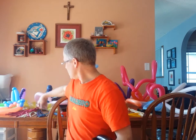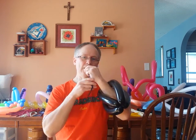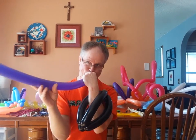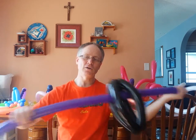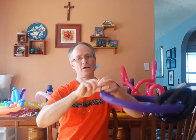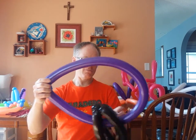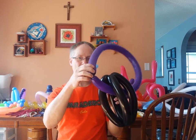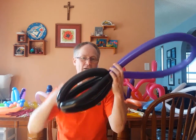Then we're going to take our second color. There are 412 different ways to do this, so any way you want to do it is the right way. I put this on my arm because I'm going to blow up another balloon. Blow that up almost to the end, pull that through. And we're going to tie our second color onto itself. Then we take our knot right here and push it through.